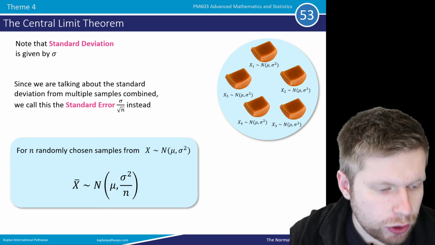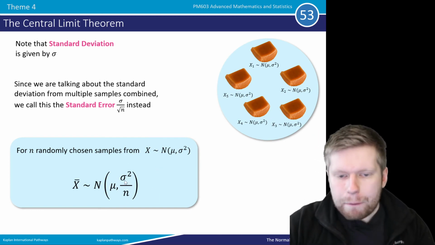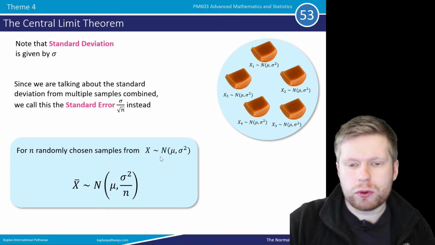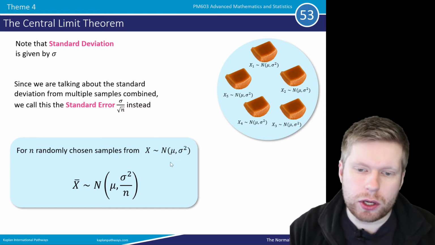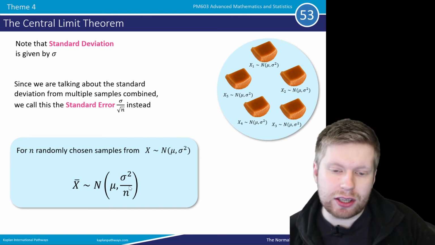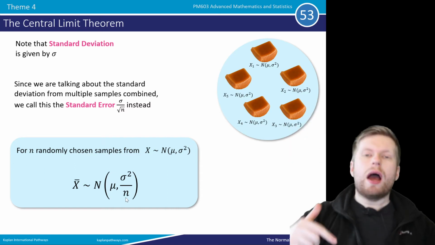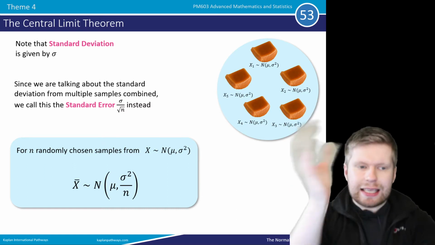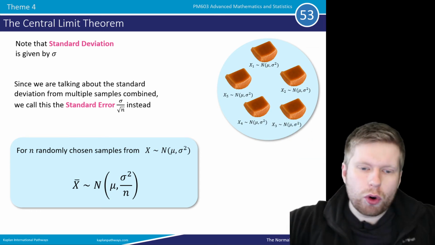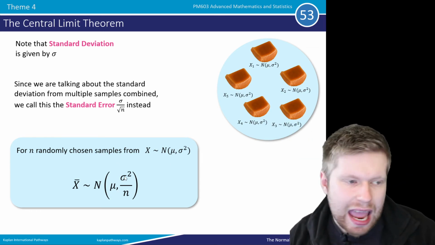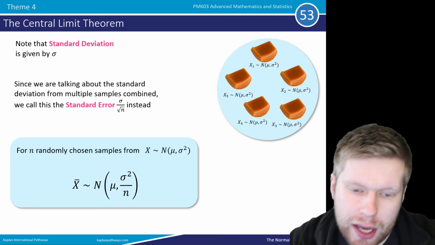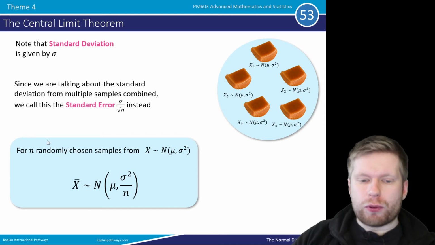So are you happy that if I choose n randomly chosen samples from x, normally distributed with mu and sigma squared, then the variance should decrease by a factor of n? Obviously as I increase n, I'm dividing by a bigger and bigger number. In other words, I'm taking sigma squared, which is constant, and dividing it into more and more parts, which means the second parameter of my sample distribution should decrease, which is exactly what I wanted. Okay, so those last 2 slides were kind of a proof of why that is true.